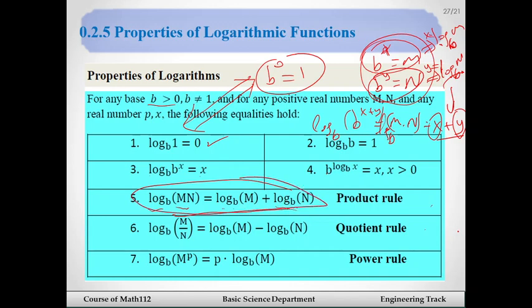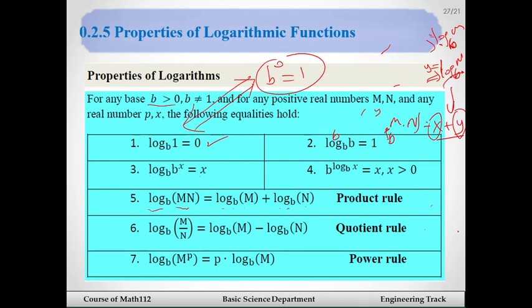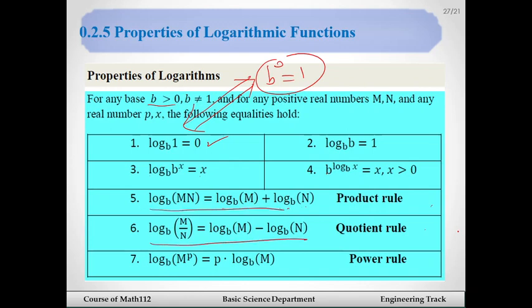And in the same way, we have log base b of m over n equal to log base b of m minus log base b of n. You don't have to know the derivation of these things, but these are the rules you have to apply and memorize. If you know where they come from, it will be good for you. But if you don't understand, no need to pay more attention to it. Just remember these. And log base b of m to the p power is equal to p times log base b of m. This is another thing.